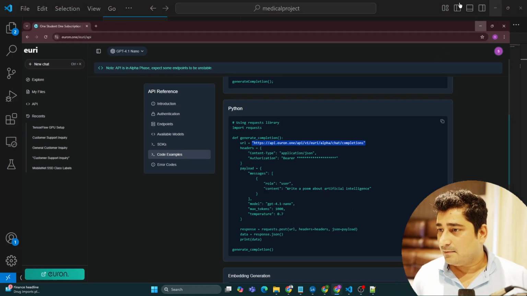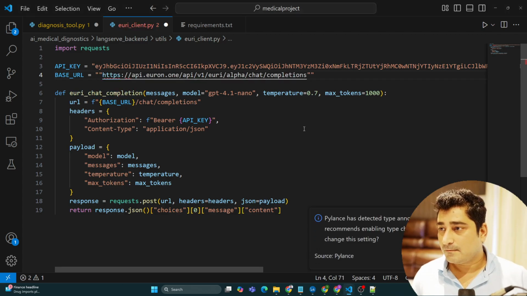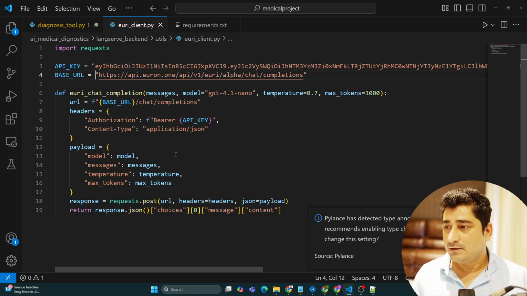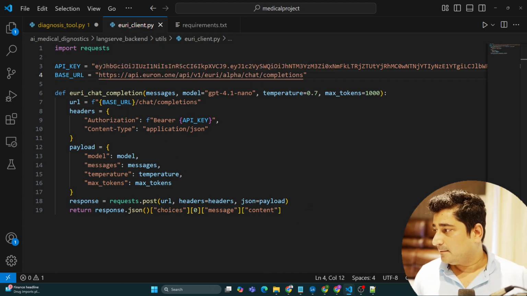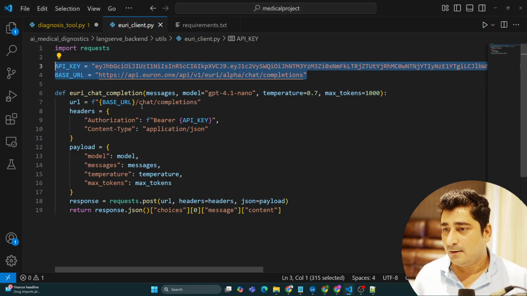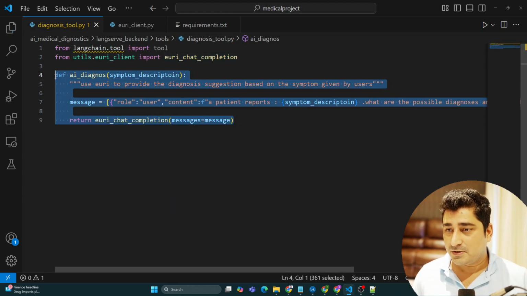So alpha chat completion. You can check that out even from URI. So this is the chat completion URL, by the way. So let me ping you this. Just make this correction, chat completion URL. And yeah, based on this it is going to perform this operation. It is going to call.